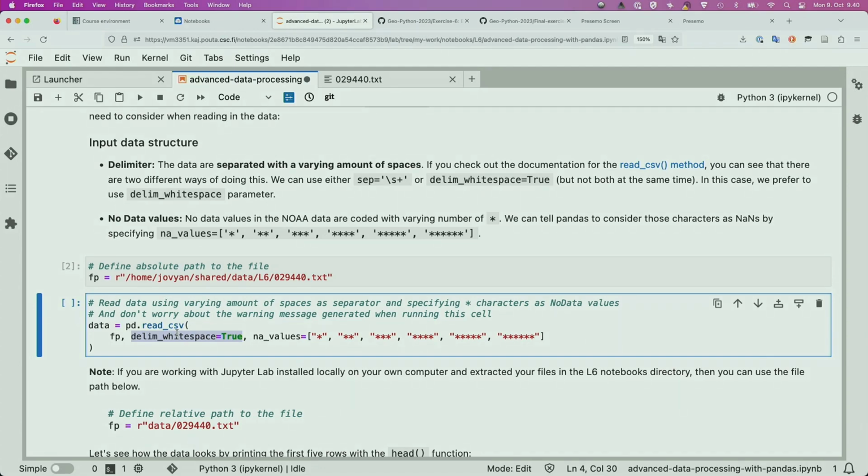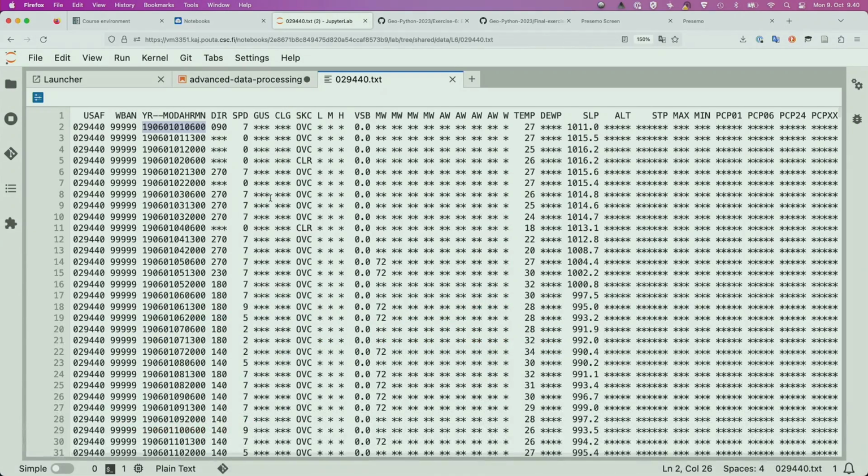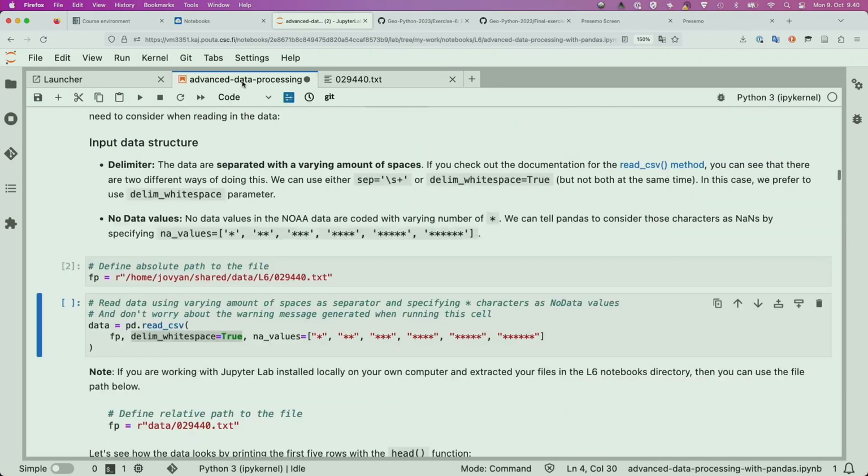So rather than a comma like we saw last week, delim_whitespace equals True will essentially say that whenever you encounter blank spaces between values, that's a separation of the columns that will be read into the data frame. And if there is more than one space or a single space, it's treated basically equally as a separating character.